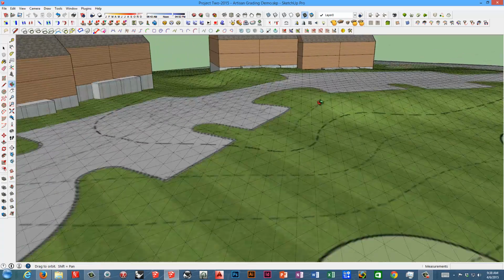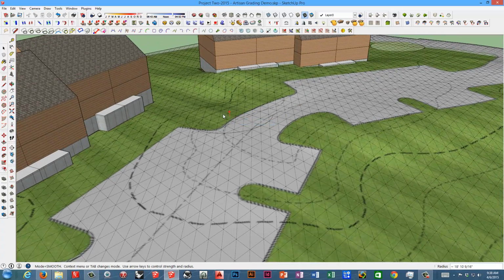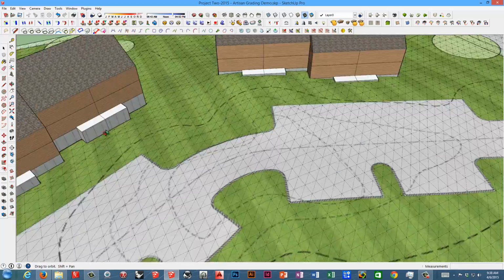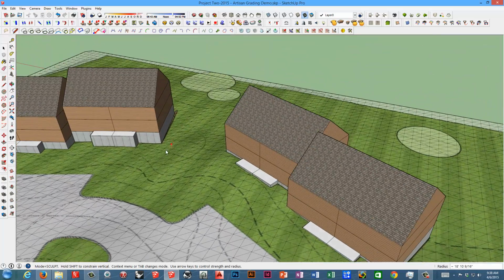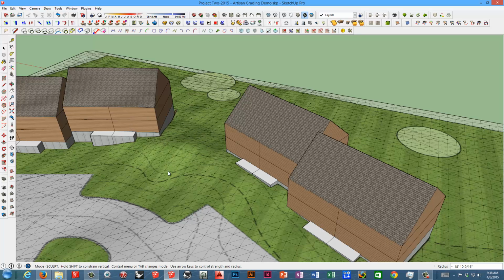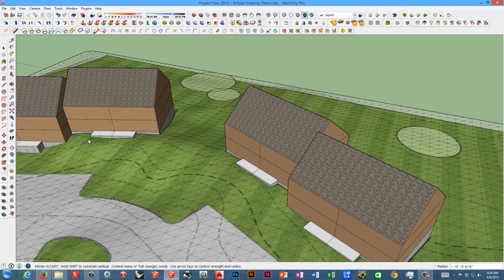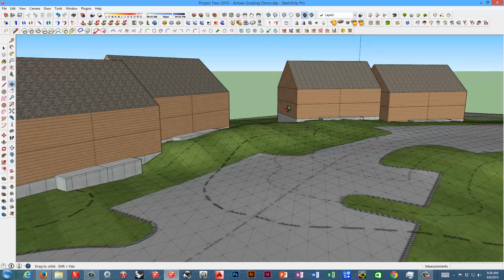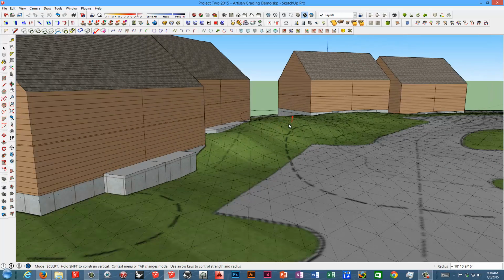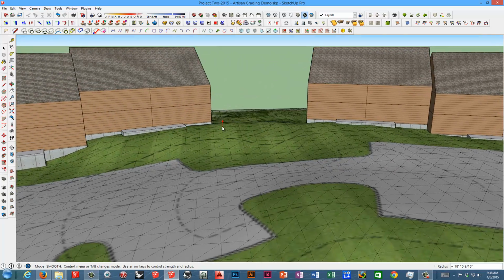Okay, so I've got that starting to work, so I'm going to switch back over to this side, go back to sculpt. Again, I start over near the building here, kind of work into the corners there. And once I get that height there, you can see it's coming out a little too big, so I'm going to smooth this off. And if I go down to the lower areas, it's going to bring that upper area down to the lower areas a little bit more.